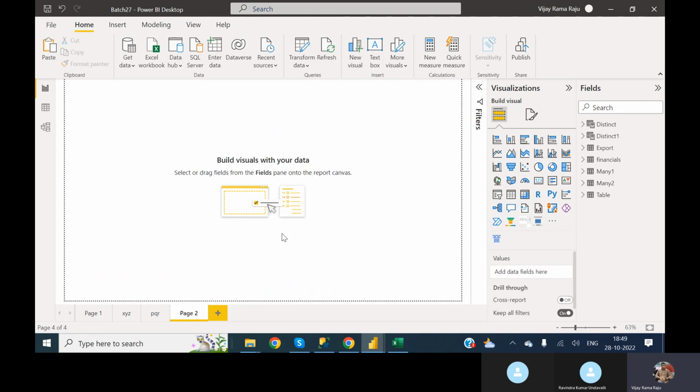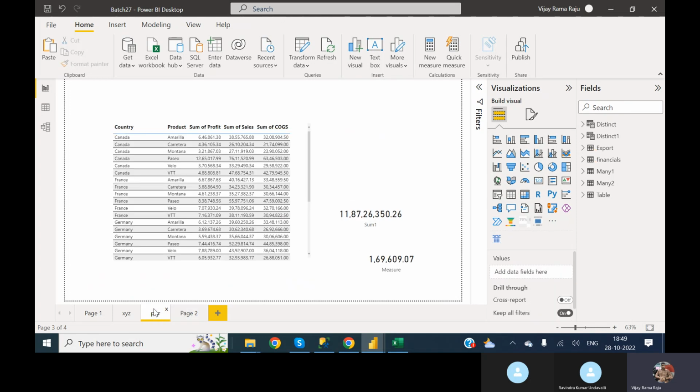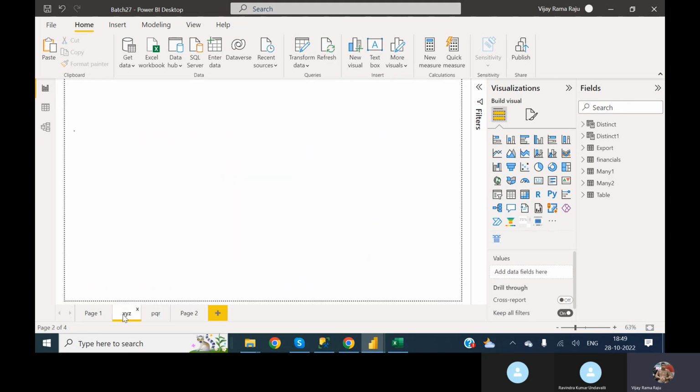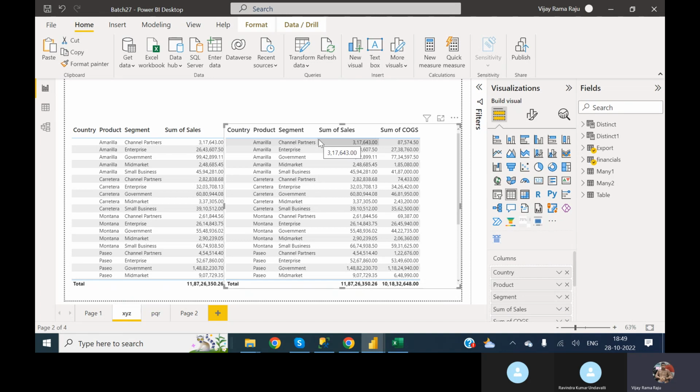Control plus V, right? Just click Control plus V, and the visual you cut will be pasted on this page. Not only on different pages, in the same page also you can do the same operation and paste the visual.